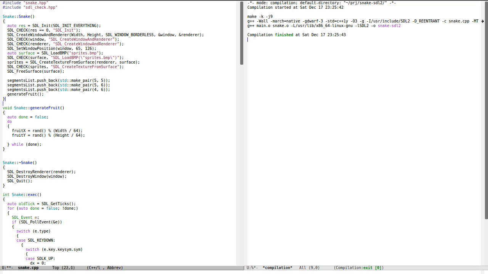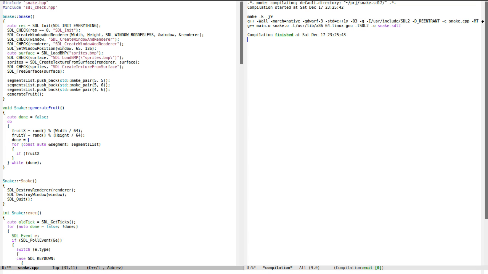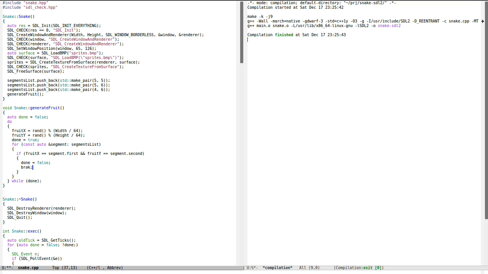So we need to iterate over segments, for const auto in the segments list, and if fruit x equals segment first and fruit y equals segment second, done equals false, break. So it will try to generate fruit again and again and again until there is a free spot.